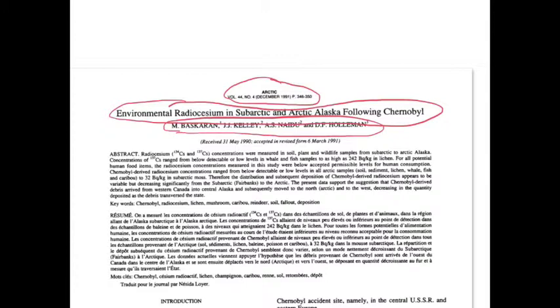The next important aspect of your paper will be the abstract. Now, this is about the only thing that the public will read. People are busy, and yet they want to be kept informed. And so the abstract is where you will very briefly describe what it is you did and what you concluded.